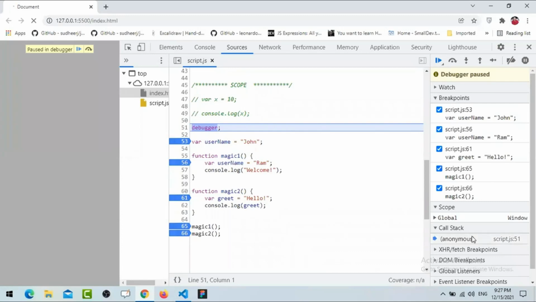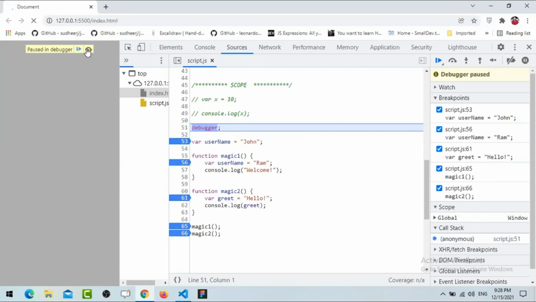So if you have 1000 lines of code and you want to check where the control is right now, you can trace it by using this call stack. Here we have this execution context, pushed inside the call stack as global scope. And here we have the variable environment, or the scope for this execution context. All the identifiers are attached to the global scope right now.